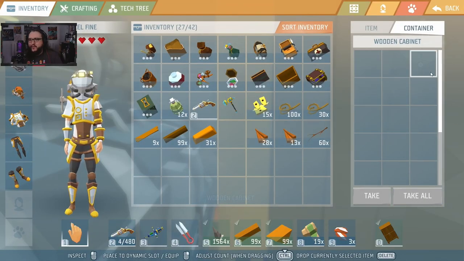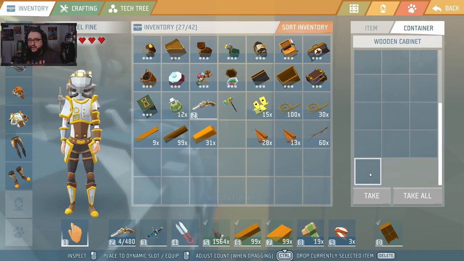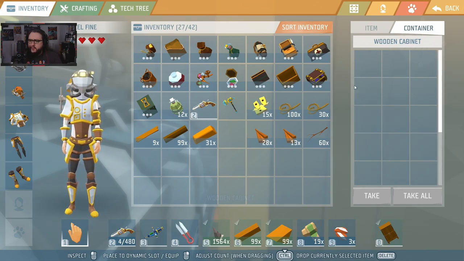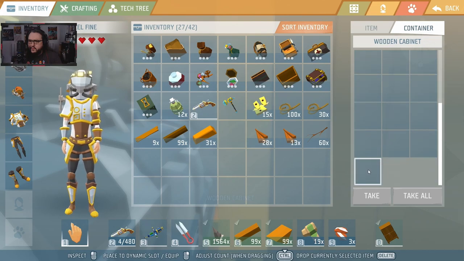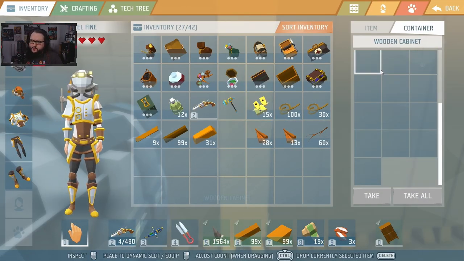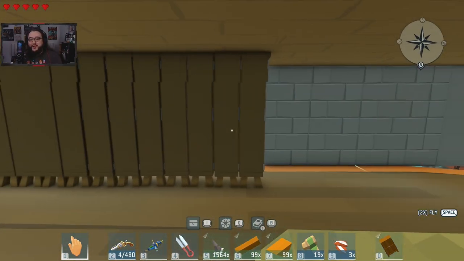I mean, each one can hold what? 1, 2, 3, 4, 5, 6, 7. 7 times 9, 60 something? Plus an extra? Is 64 things it can hold? No, that's wrong. I don't know. Either way, I'm not doing math. It's too early in the morning for me to do math. That's a good amount of stuff it can hold, and we have a lot of them. That's a real good amount.